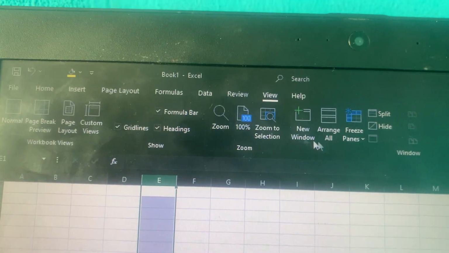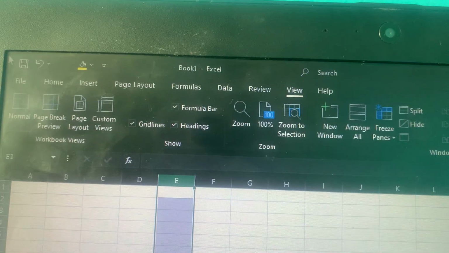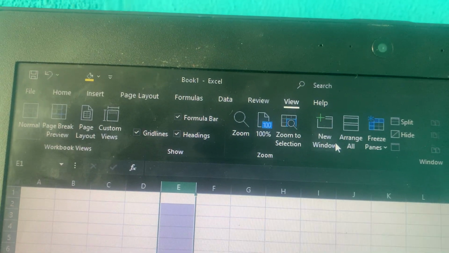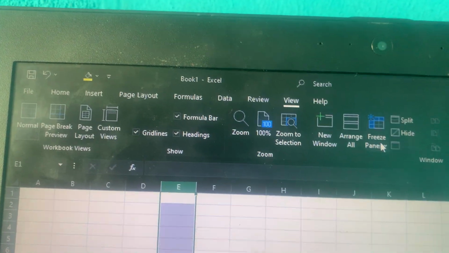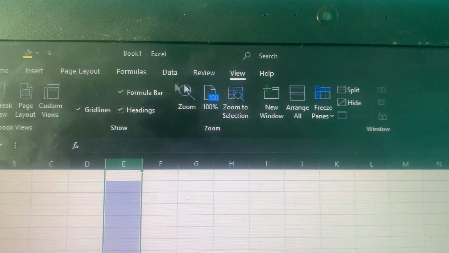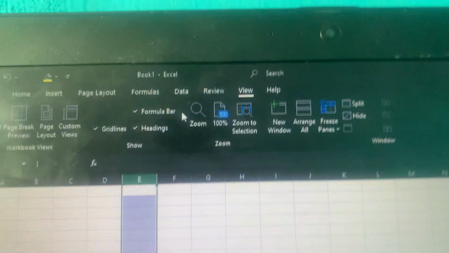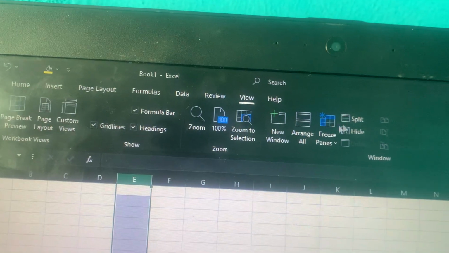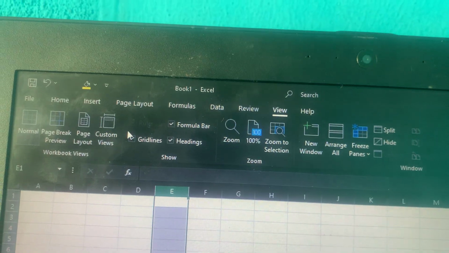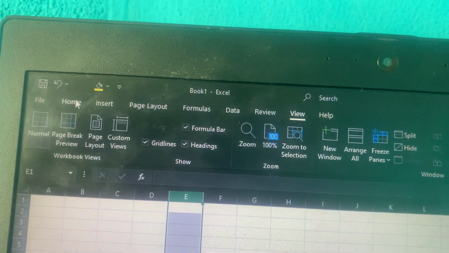Now let's see some of the features here, because we will be using them a lot in order to make Excel very enjoyable for you. You have to know some of these features. We won't go through all of them, but as a beginner, we will try our best to go through the important ones. So let's click on Home.